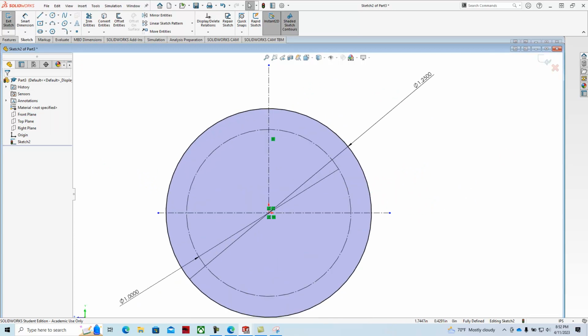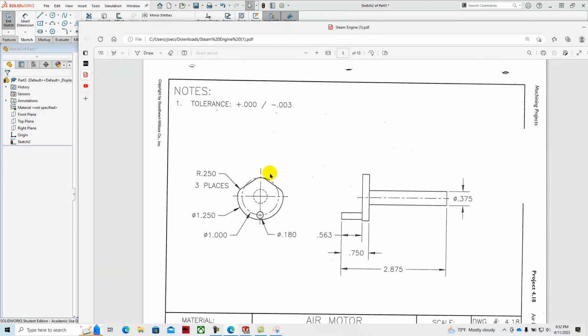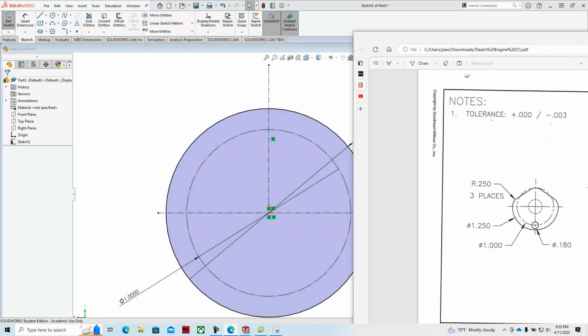And then we'll create the geometry for this. They don't give us a lot of dimensions. They say that this is a 1/4 of an inch radius in 3 places. So this is a 1/4, this is a 1/4, and this is where that circular 1/4 inch radius would be located on this 1 inch diameter construction line.